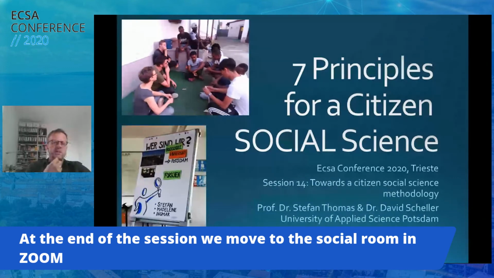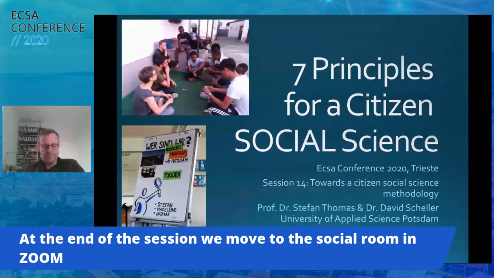My first point is that I want to start with a quick overview of the 10 principles of citizen science. This should function as a starting reference point for the development of further principles specific for social science. The ECSA working group on sharing best practice and building capacity in citizen science outlined in the year 2015 10 principles of citizen science that were broadly discussed in the citizen science community. They cover a whole range of crucial aspects.